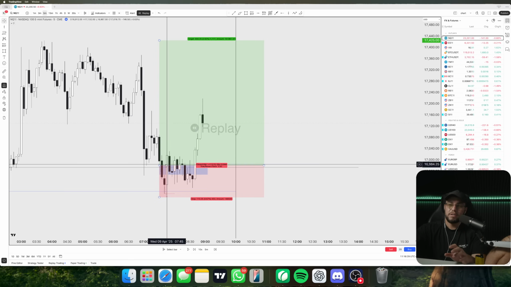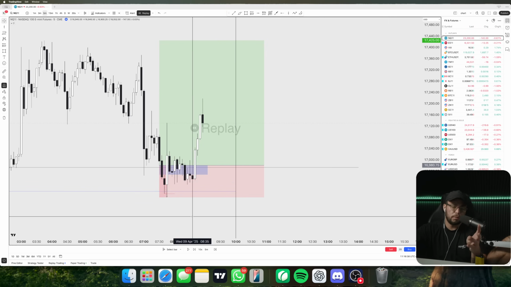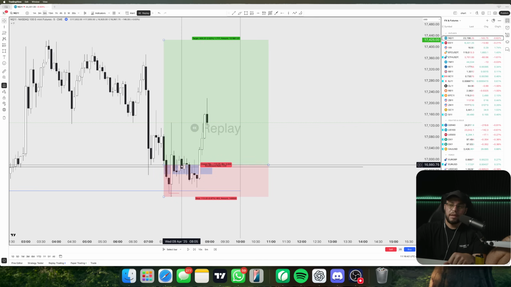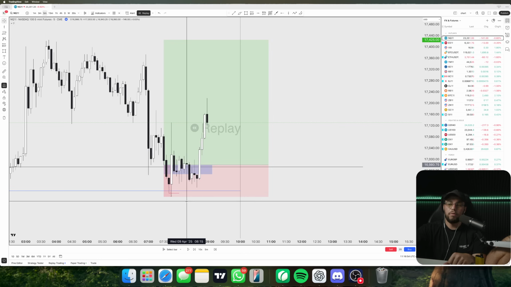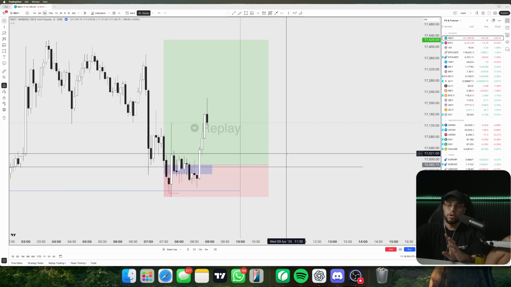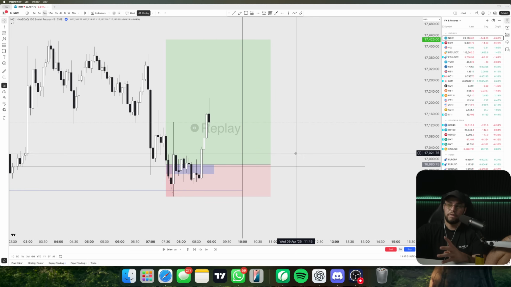In this instance, I most likely would have been long here, and at 8 o'clock, I would be waiting for the low. So either I'm in the trade accepting I'm going to get stopped, probably not going to happen. The probabilities of that aren't in my favor. Or I go break even. In this instance, I'm most likely going to go break even, especially after we have some sort of consolidation and we fail and this sells off immediately. I'm most likely going to go break even at 8 because I'm expecting this to then recreate that 15-minute swing and then push higher. We don't do that. That's not a problem. We only have a 4-hour and we only have a 15-minute swing.